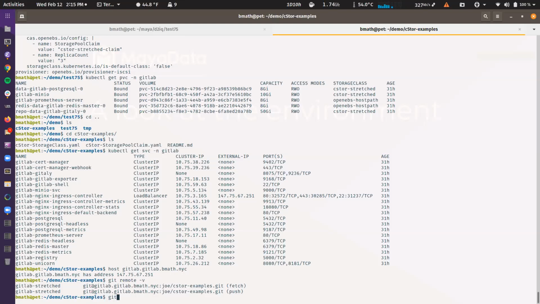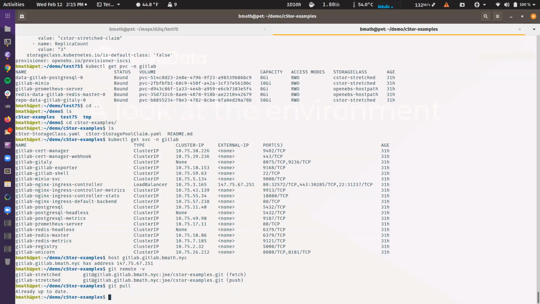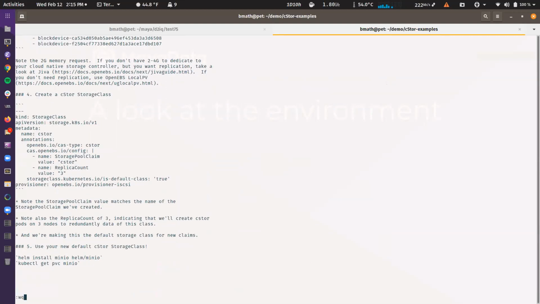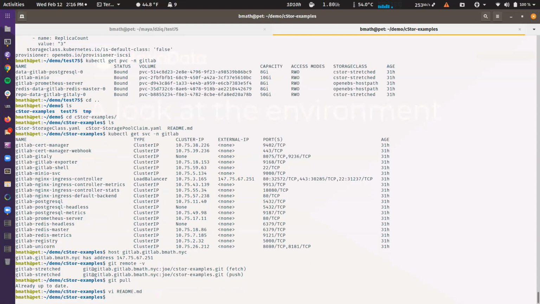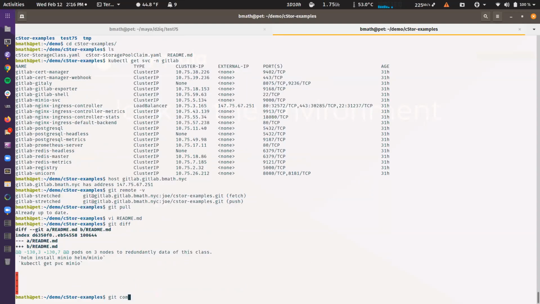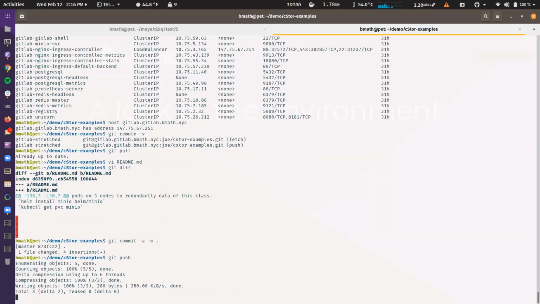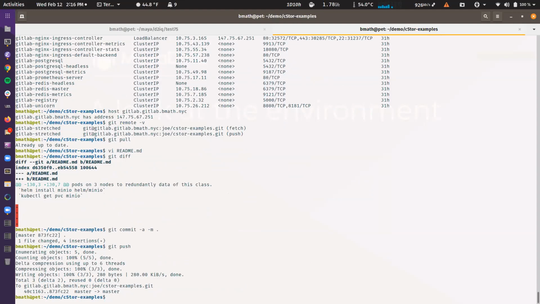So we should be able to do a git pull, and we should be able to vi readme, maybe add some white space, and push it up. So that's persisted in Packet and in DigitalOcean now.